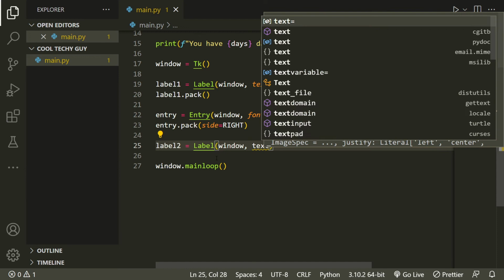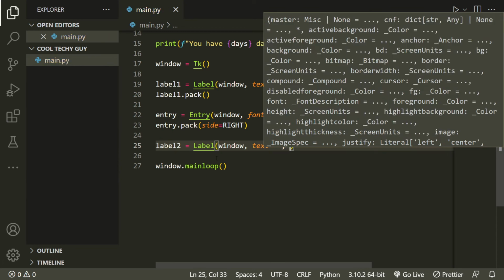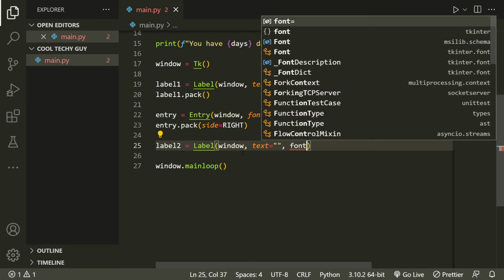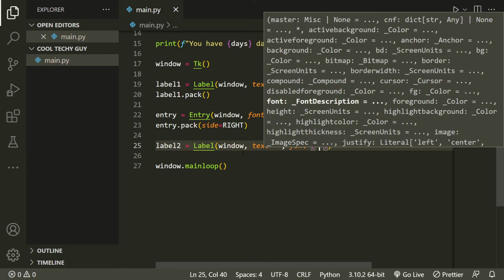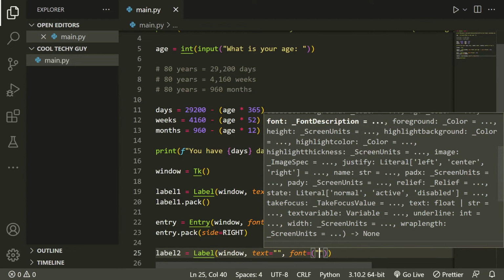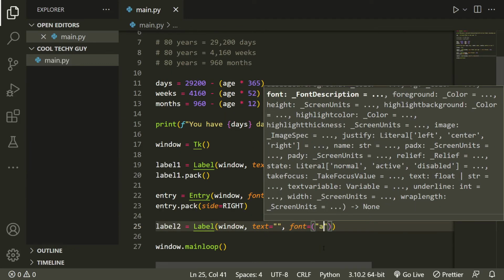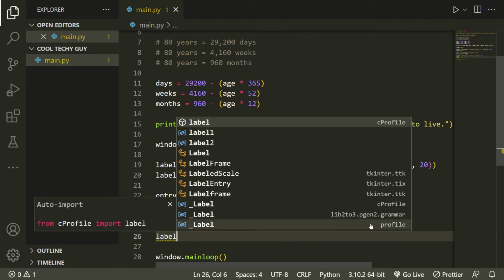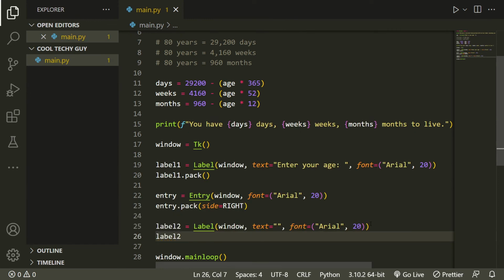Text, let's leave this empty, and the font, let's change to Arial size 20. Okay, and let's not forget to pack this too, dot pack.